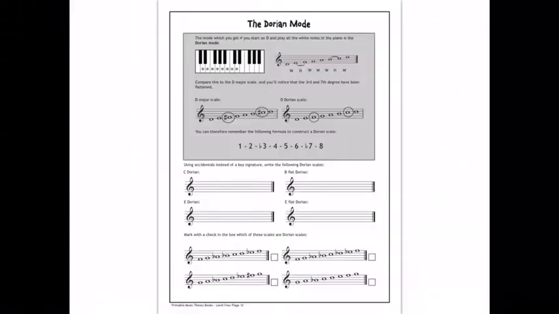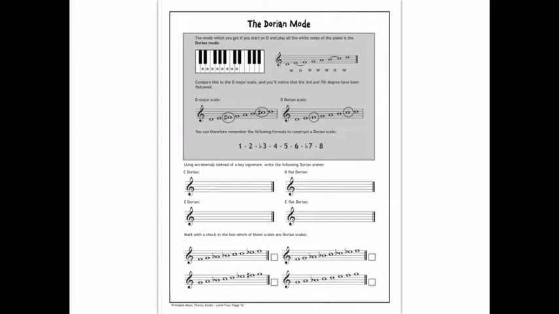Okay, ladies and gentlemen, today's lesson on the Dorian mode will be basically exactly the same way as what we just did with the Mixolydian mode. The Mixolydian mode starts on scale degree 5 of a major scale. The Dorian mode starts on scale degree 2 of the major scale. So that's really the only difference, and of course it has its own scale degree pattern, if you want to think of it that way. We'll get to it in just a minute.